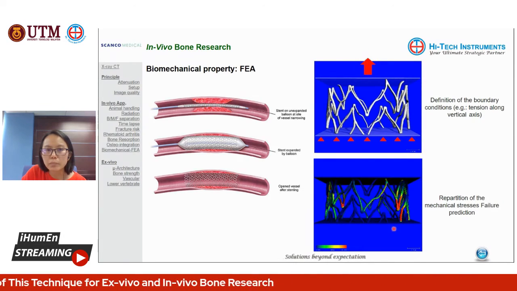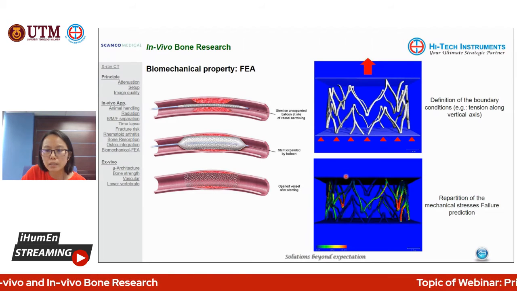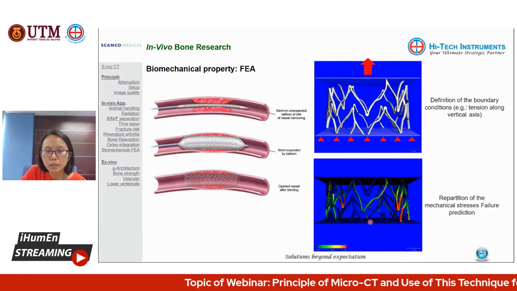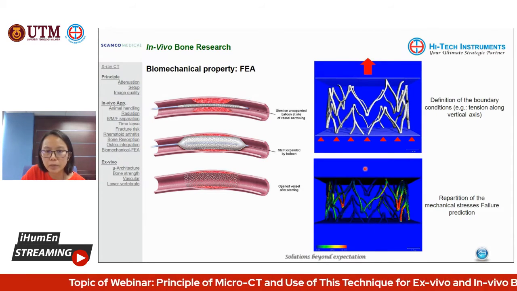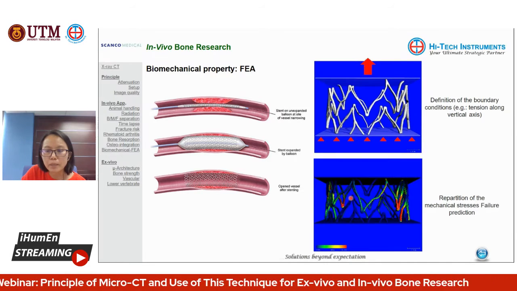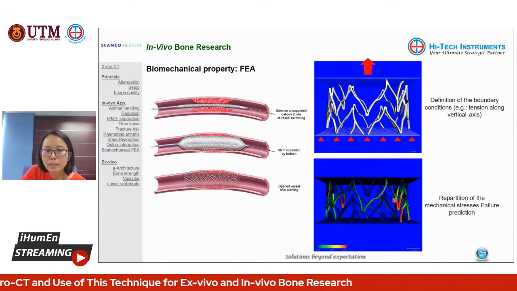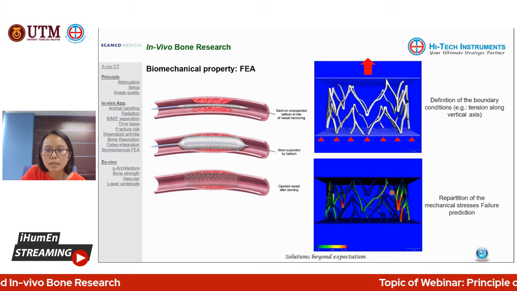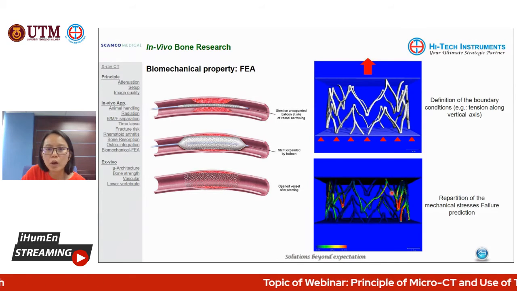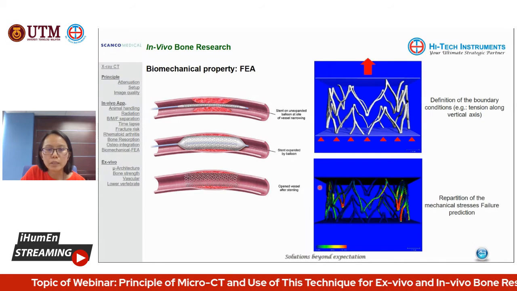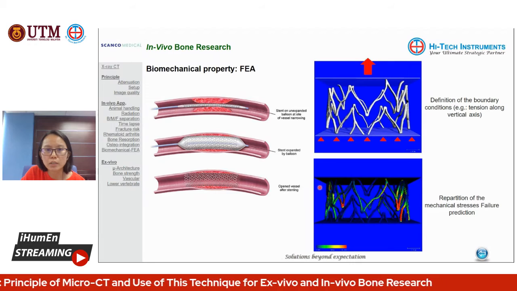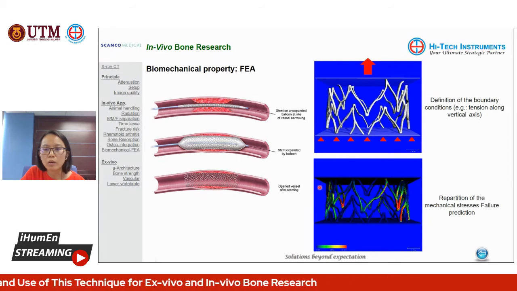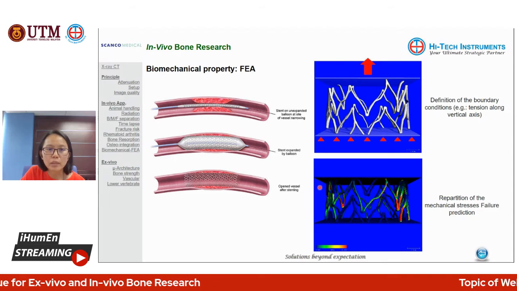And this one is the prediction of the finite element. It shows that after being projected with a certain flow rate, and being expanded after crimping, the stresses are localized, you see, at the U band region here, which means that it will experience the lowest state of expansion. Or in other words, it will collapse the fastest compared to the other areas. So that's the beauty of using a finite element analysis to do the fracture risk prediction or the deployment of material.